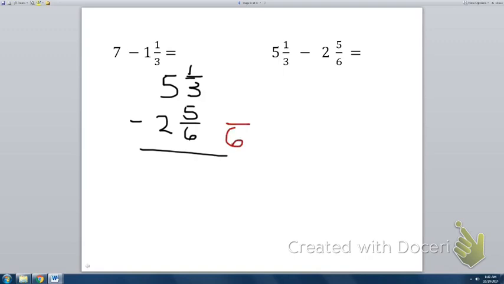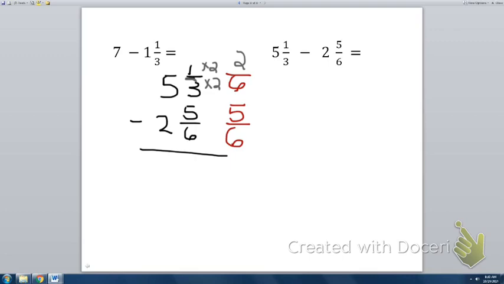That means we can use 6 because 3 does divide evenly, and that means 5/6 obviously is already in 6ths, so I only have to make a conversion on top. So I'm going to ask myself, 3 times what is 6? And that is 2, and that means I have to multiply the top number by the same number, and 1 times 2 is 2. So whenever you make equivalent fractions, you have to multiply top and bottom by the same number.